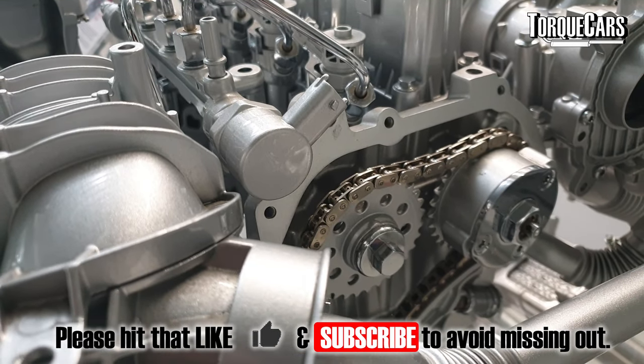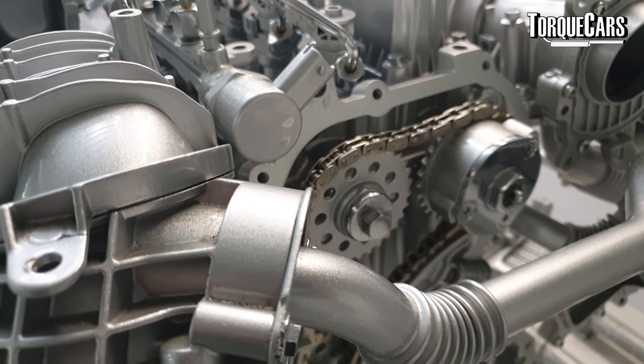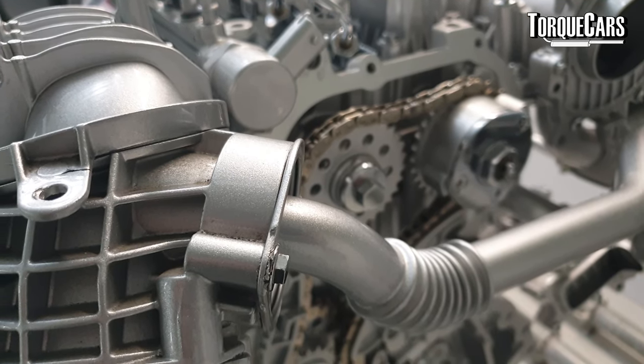One thing to watch when tuning the 1.9 TDI, particularly on the lower powered engines, is the head bolts — they can actually break, causing the head to lift, and they can stretch slightly as well, which are neither good characteristics. Fitting stronger bolts — those from the 150 are typically the cheap upgrade option. If you've increased power by about 50 horsepower, it's strongly recommended that you get a hard pipe kit, which can contain boost more easily and reduces the risk of boost leaks.